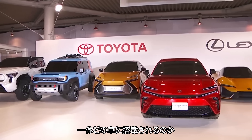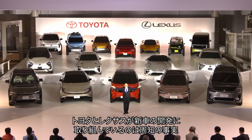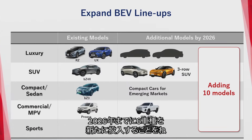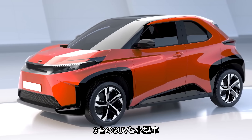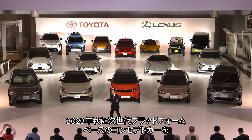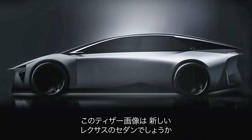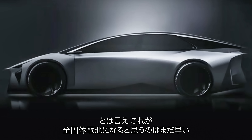So what car will this new Toyota actually be? Well, it might not be a Toyota at all, but instead a Lexus. Toyota and Lexus are working on a whole fleet of brand new cars, and Toyota confirmed during its 2023 financial results presentation that at least eight of these cars will arrive before 2026 — two luxury cars, three SUVs, a compact car, a pickup truck, and a sports car. It also confirmed it will reveal new concepts at the Japan Mobility Show in autumn 2023, the new name for the Tokyo Motor Show. One teaser suggests one of these will be a posh Lexus saloon, but don't expect futuristic solid-state batteries in all of them just yet.